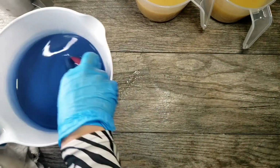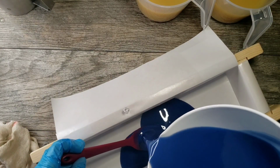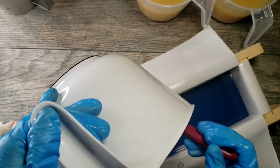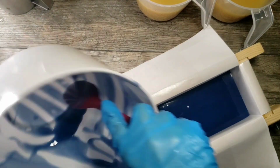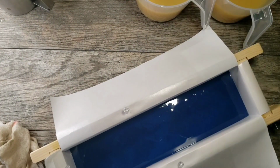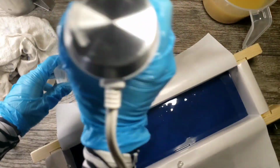Now this is a Pointy Layers technique, and it's the second layer where you actually really start the process. So now that I have this in, I'm going to add my light blue colorant to the next layer and blend this up. Again, light to medium trace.